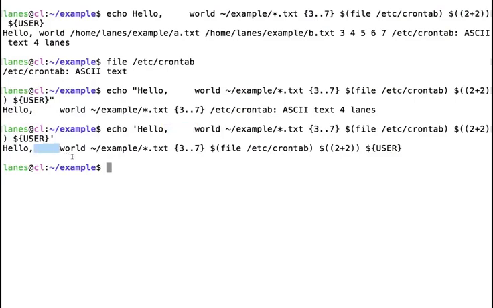This is because, as before, the entire quoted string is treated by Bash as a single token. When the string is enclosed in single quotes, all forms of expansion are suppressed.